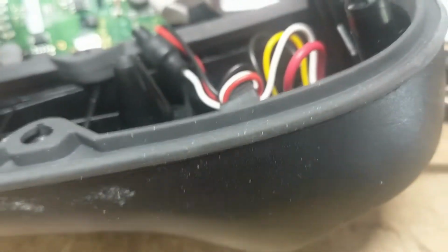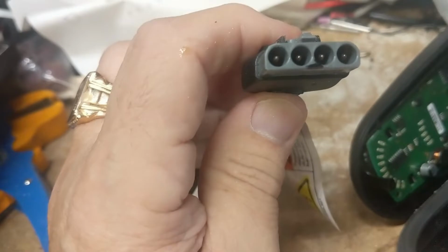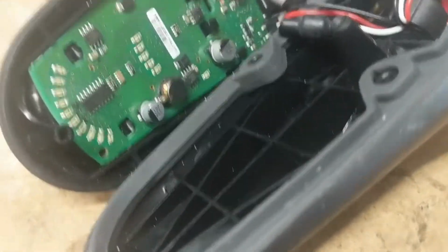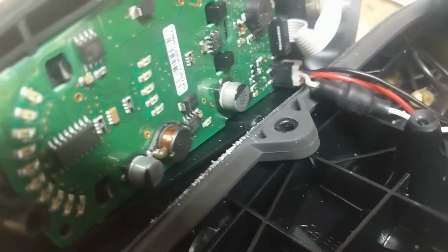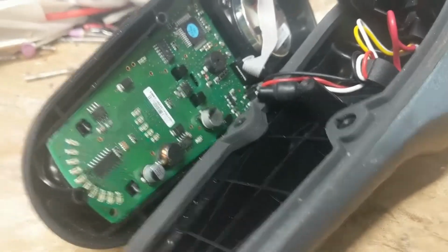Cool. All right. Now there's probably a different way of doing this. Someone's going to say, well, you probably could have just tapped into here and maybe even put the 2 joysticks together. I don't know enough about electronics to try anything like that. So I'm just going to do it an old-fashioned way and just have some sort of a switch there. Actually, there's a switch right here.